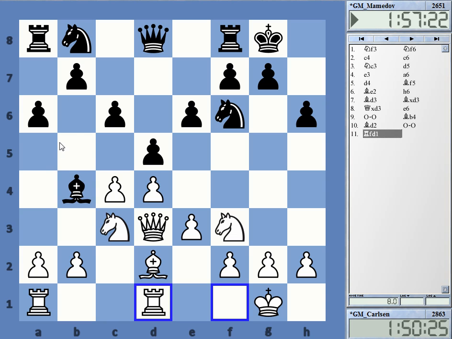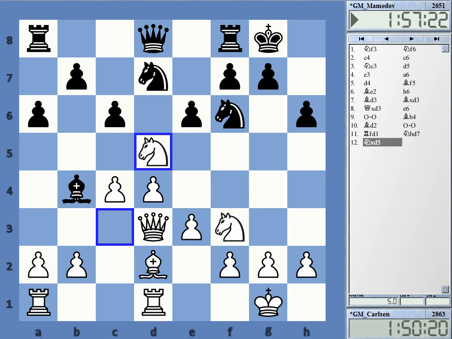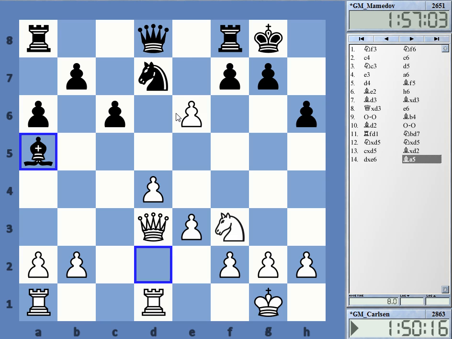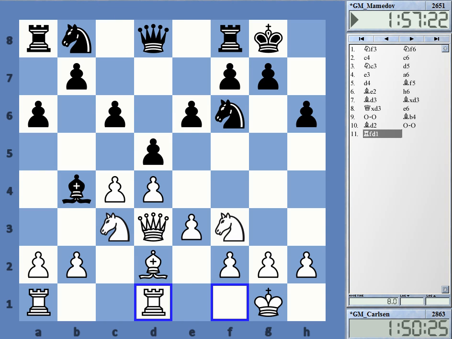Why protecting it? The thing is that if you play the normal looking move knight bd7, this is really a surprising mistake, as knight d5 wins a pawn. It looks strange. Why does this win a pawn? Yeah, knight d5, cd5, and now we have this situation. Black takes, and now d takes e6. The knight here is hanging. Intermediate move, d takes e6, and this nets white a pawn at the end. Yeah, bishop a5 takes, and white here is on this level basically winning. It's a pawn and a big center, so that's it. So knight bd7 is a big mistake.